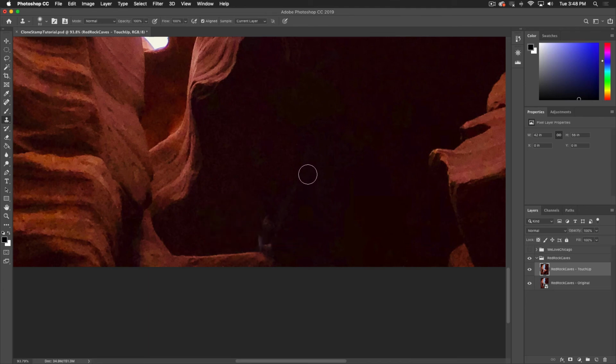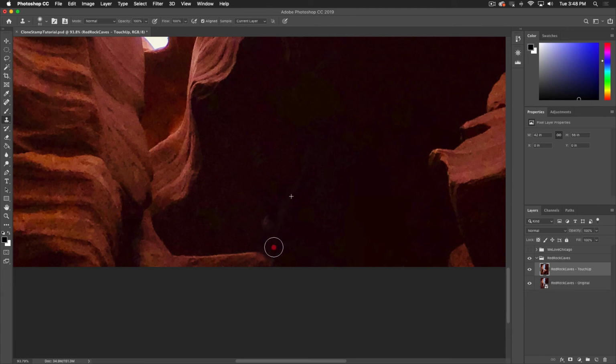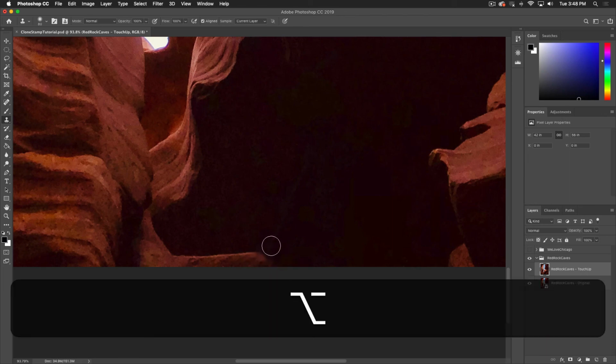So now here we go. I see a little lighter area, a little stripe right here. Maybe I want to continue that down to this section. So I'm going to clone right here, and I'm going to come down here and paint to the left and to the right to make that look pretty natural. Now we've got a little bit of this falloff here, which I think should be intentional because I assumed that that's how it was.